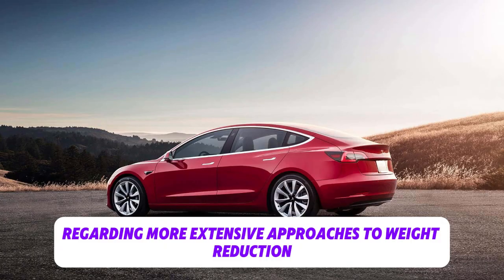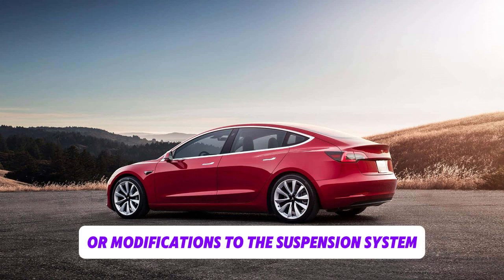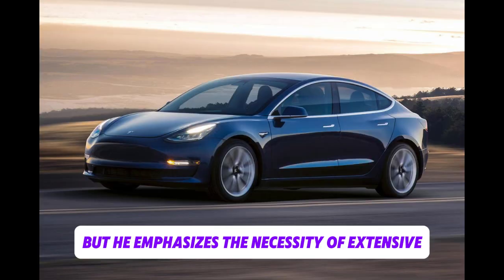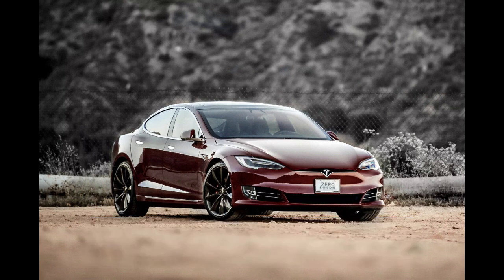Regarding more extensive approaches to weight reduction, Munro surmises that Tesla may investigate thinner-walled castings or modifications to the suspension system, but he emphasizes the necessity of extensive off-road testing to verify these possible adjustments.